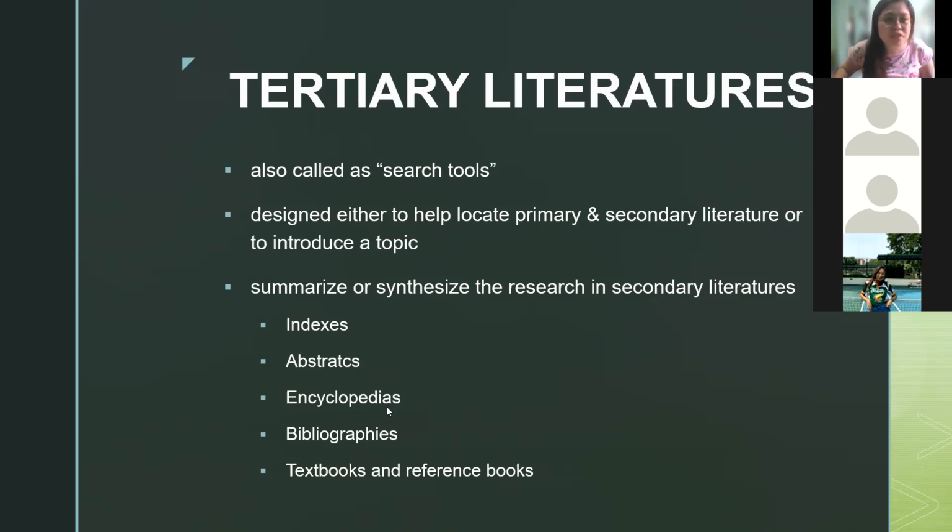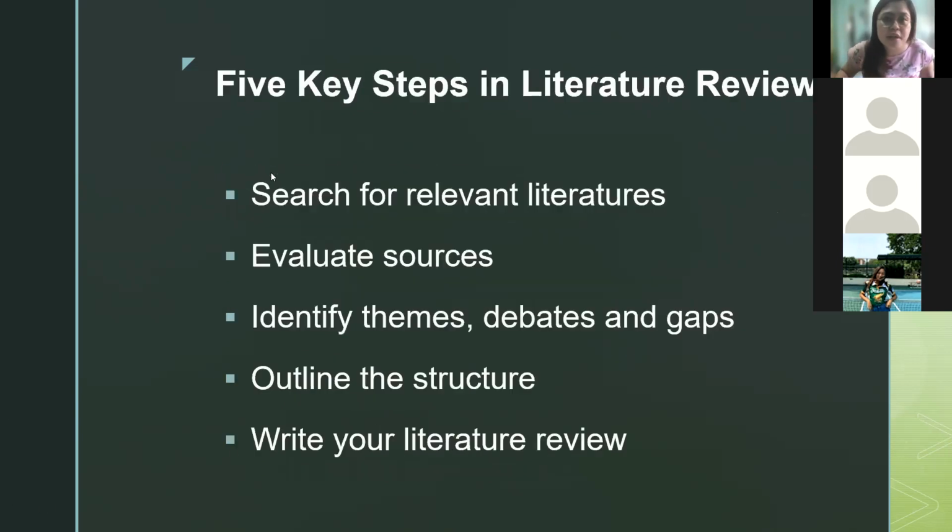So again, you have there also encyclopedias, diba? If you read an encyclopedia, there are a lot of things written there, pero they are not also product of experimentation of the authors, but they are just compilation of the works of other people. So tertiary literature na siya. Actually, the dictionary is also one. And then we also have the bibliographies, textbooks and references when they compile na things or information from primary or secondary sources, magiging tertiary na yung textbooks and reference books. That's how, again, we classify our sources.